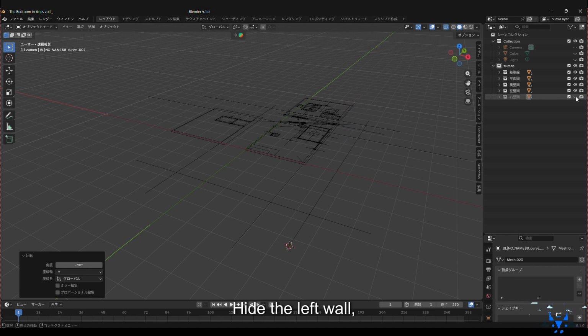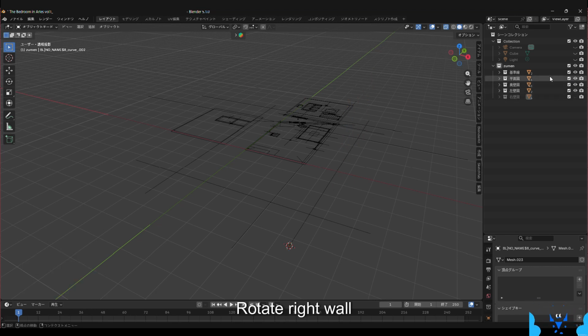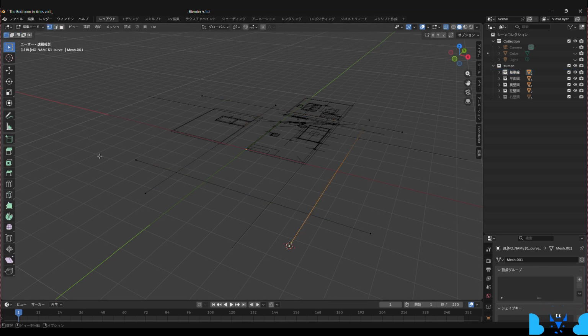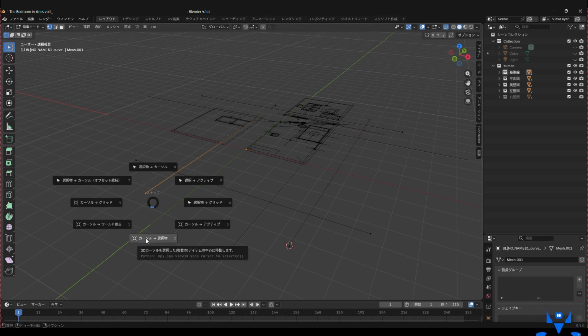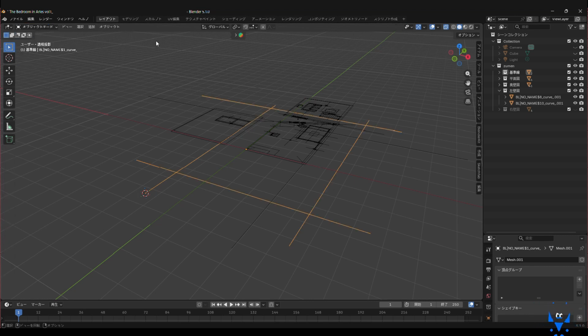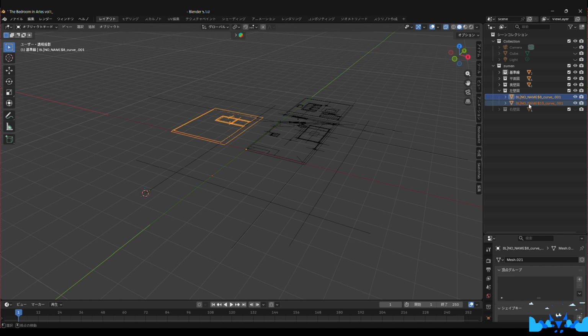Hide the left wall and rotate the right wall. Select the right wall.